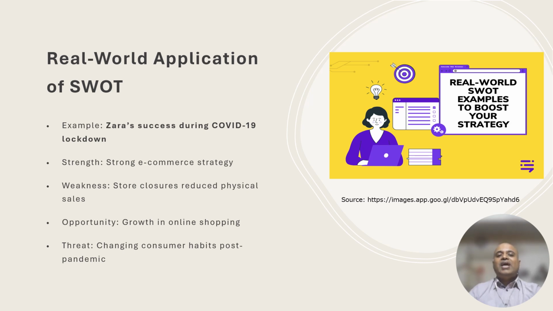Threat: changing consumer habits. Post pandemic, as lockdowns lifted, many consumers became more price conscious and shifted towards casual and comfortable clothing instead of fast fashion. Competition also increased, with direct to consumer brands and second hand fashion gaining popularity. Zara had to adapt quickly by offering more suitable clothing options and adjusting inventory to match new consumer trends.